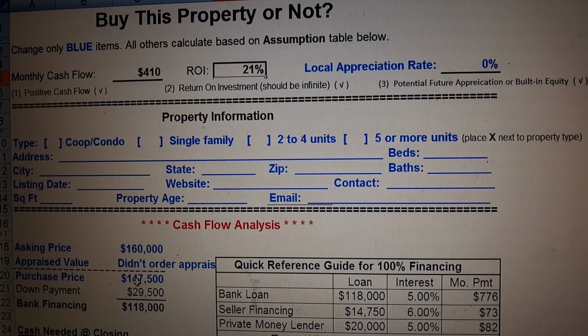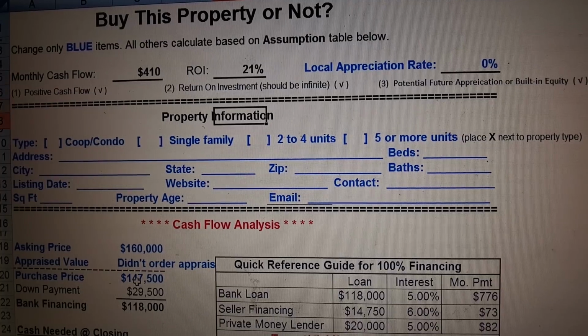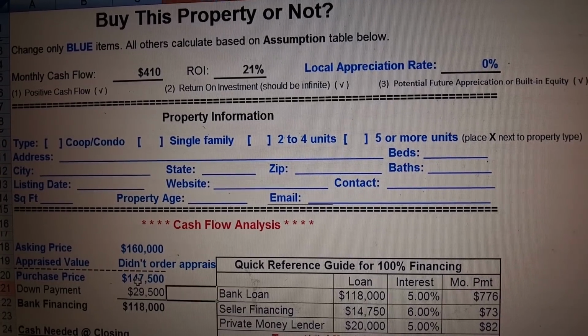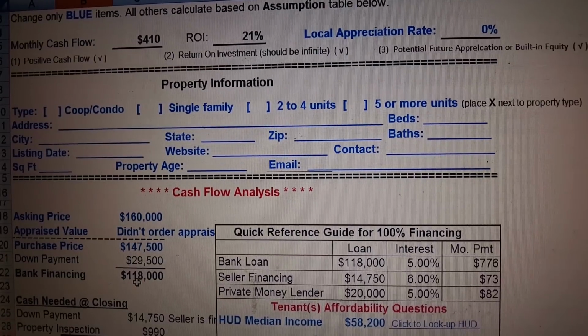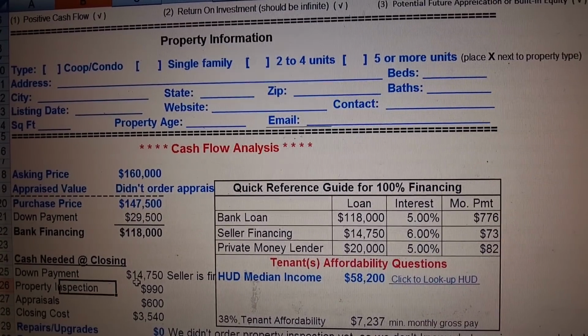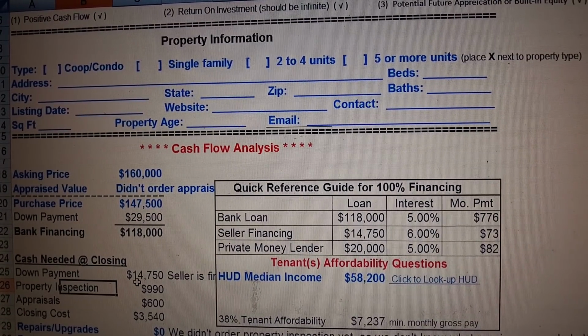Why? Because we have none of our cash in the deal. Well, my partner does. So his rate of return is even higher than 21%. But my return is infinite because none of my money will be in this deal. Okay? So, oh, and I also didn't add in attorney fees. So you also got to add in attorney fees down here, cash needed at closing and stuff like that, if you want to add that in there to incorporate an entity for you and your partner.